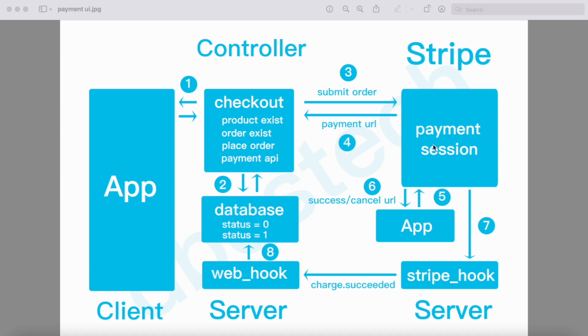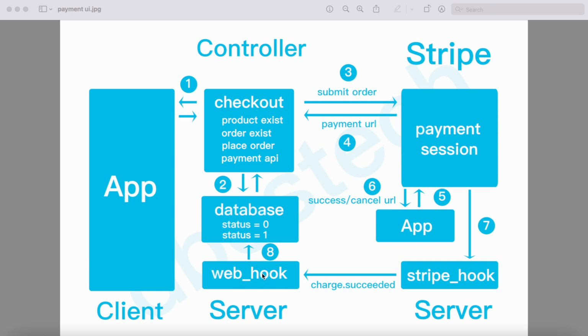So our app would take user information and credit card information, and submit it to Stripe in a payment session. Once that's done, Stripe would give a success and cancel URL to present to the user whether it was successful or canceled. And in case it was successful, the Stripe payment session will talk to our server that, okay, payment was successful and I can also help you update your database.